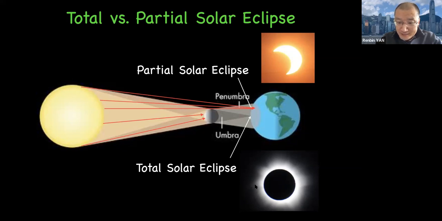And then you can start seeing the atmosphere of the sun, which is now comparably bright compared to the dark sky. This is the corona of the sun. That's why solar eclipse pictures always look like there are fuzzy, feather-like features around the sun. This is the upper atmosphere of the sun.